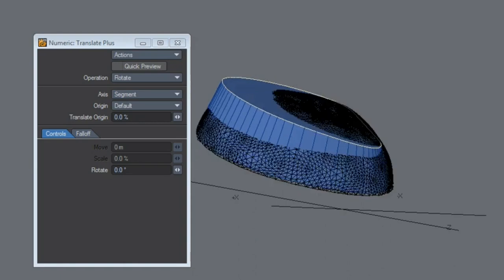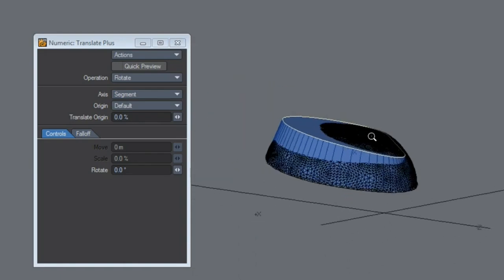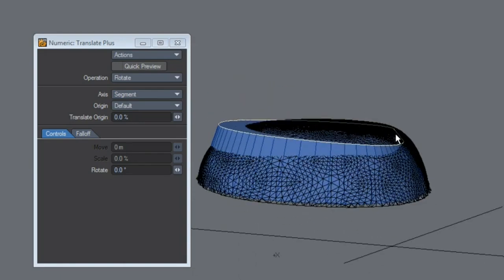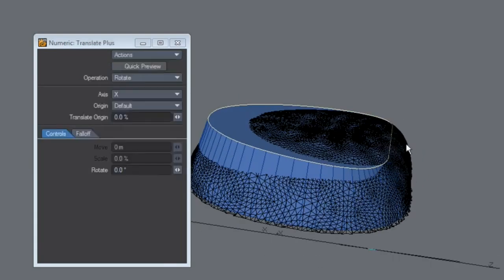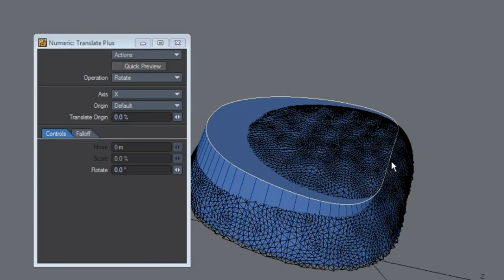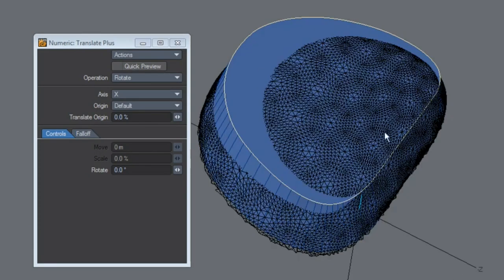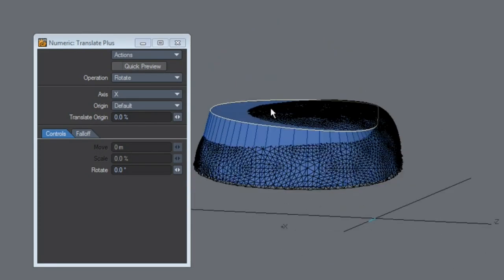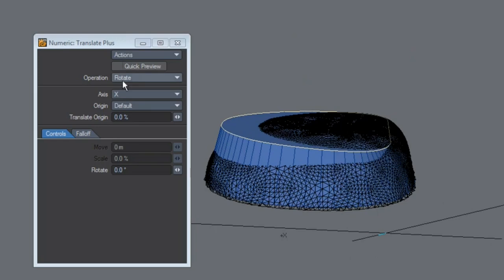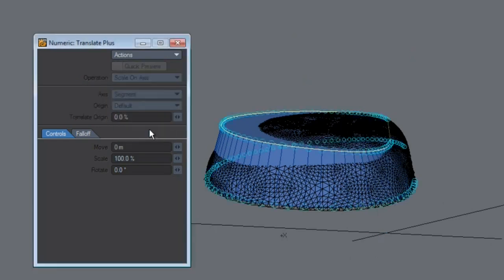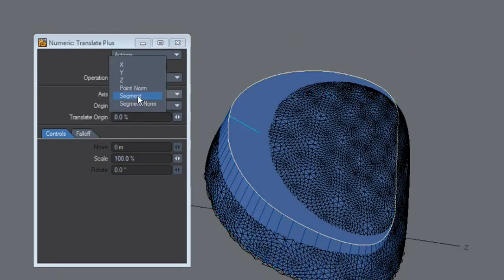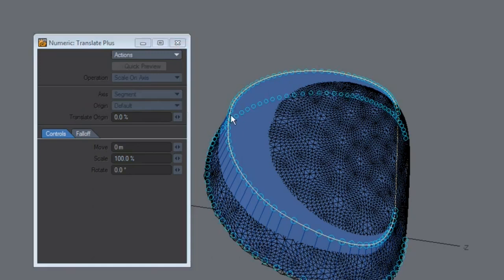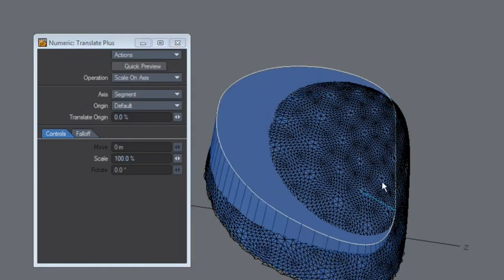Actually, I should have that background object. So looks a bit funky to me. So okay, now I'll try to stretch this one in that direction. Just find that cooler look, a better look. So, but how do you do that? Scale and axis, scale and segment, which is kind of right. You can take that one and that one. Sorry, that one and that one, but it's not going to do the right thing.